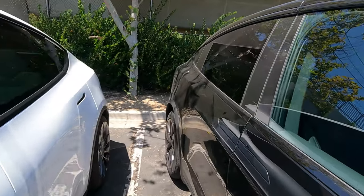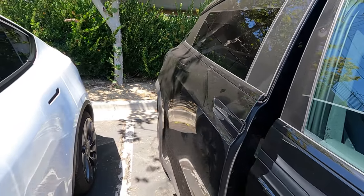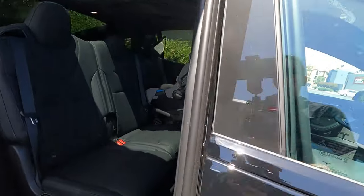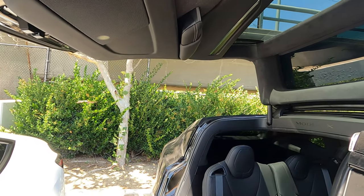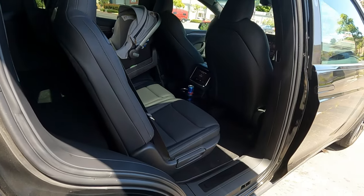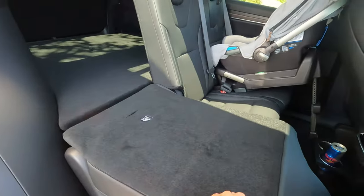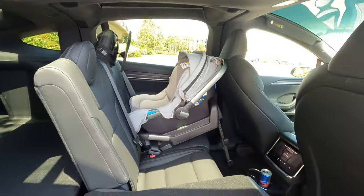This is the perfect scenario to see the falcon wing doors in action. This car is parked close to another car. These doors have a sensor that won't allow the door to open and hit something. There's a button you hold to override it once you've verified there's no obstruction, and then it opens all the way. You have a massive opening to the car. For older people, imagine how practical it is to climb into this car, and then the rear seats fold completely flat, giving you a massive storage area in the back.